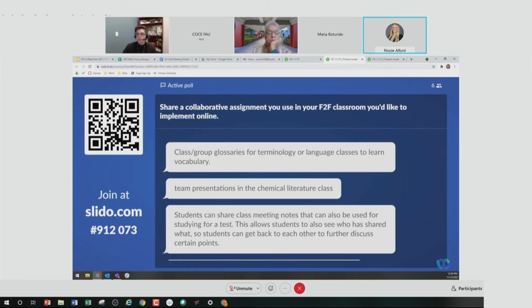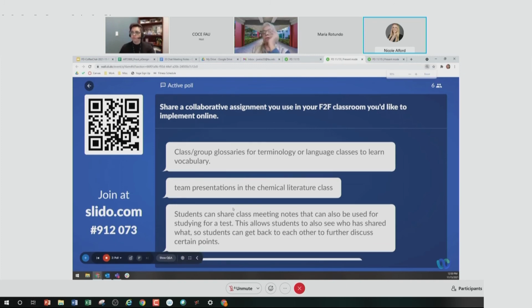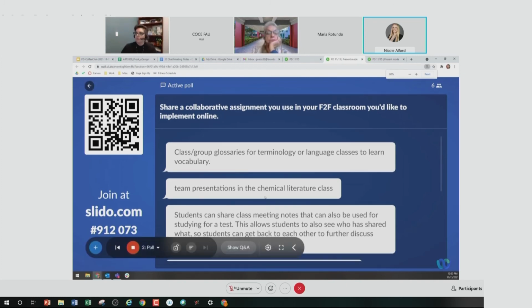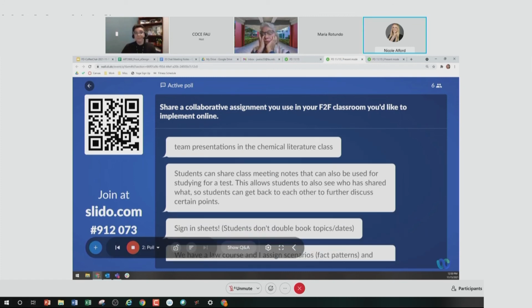I have one more that has been used using Google Slides, where a student did a presentation, kind of what you had in your PowerPoint slide. They broke it up into slides: first we're going to talk about this, then what we learned, where we got the information, the citations, and split it up so there was a collaborative presentation that the students could give. We also had some of them record it and have a video recording of their presentation, which was also great. They got to add voice comments and things.